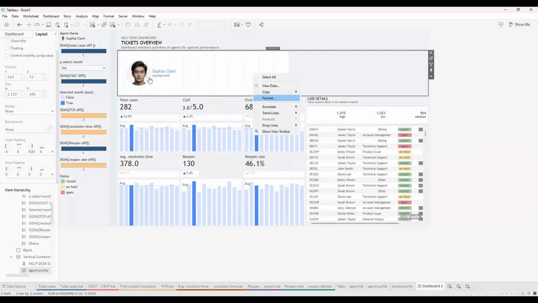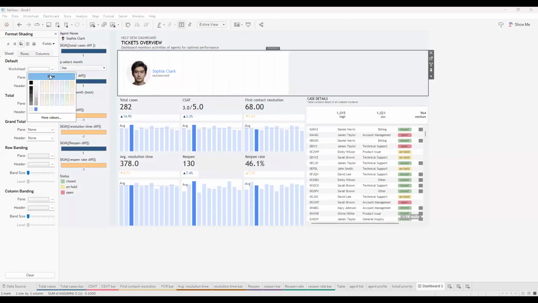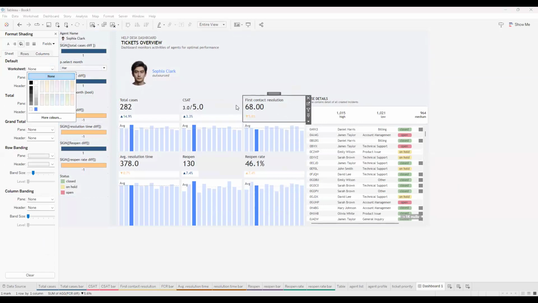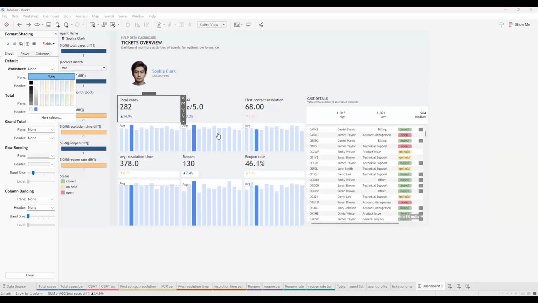So this is what our dashboard background is going to look like. And then we're going to start removing the background of each of our charts because, for instance, this one has a white background from inside the chart itself, from inside the worksheet. So it's not making the background of the real dashboard pop out here. So we're going to have to remove this from the sheet. We are removing all of this background.